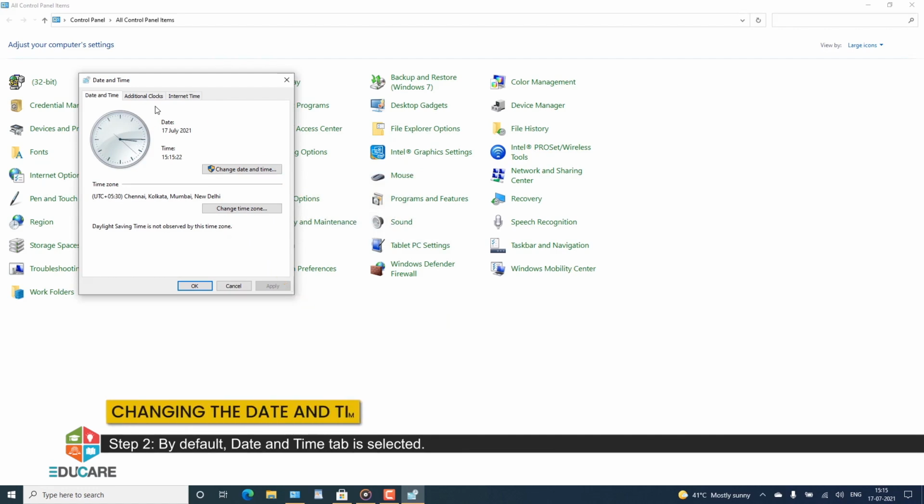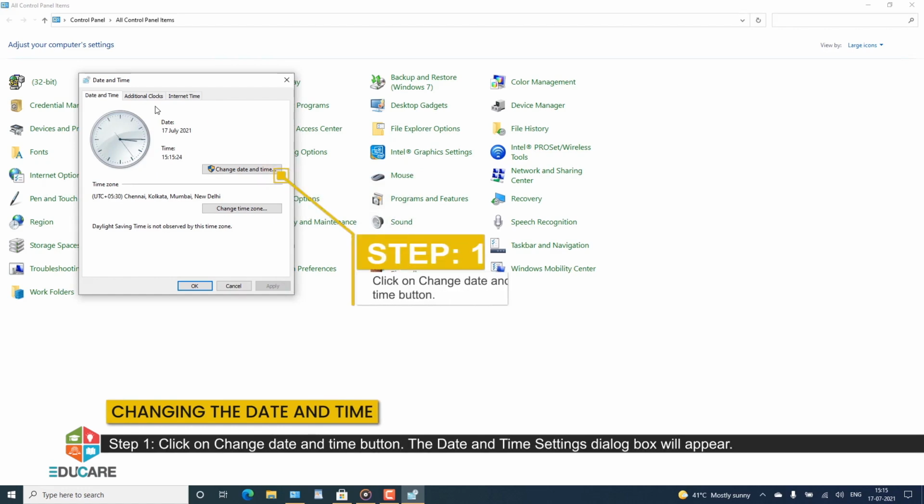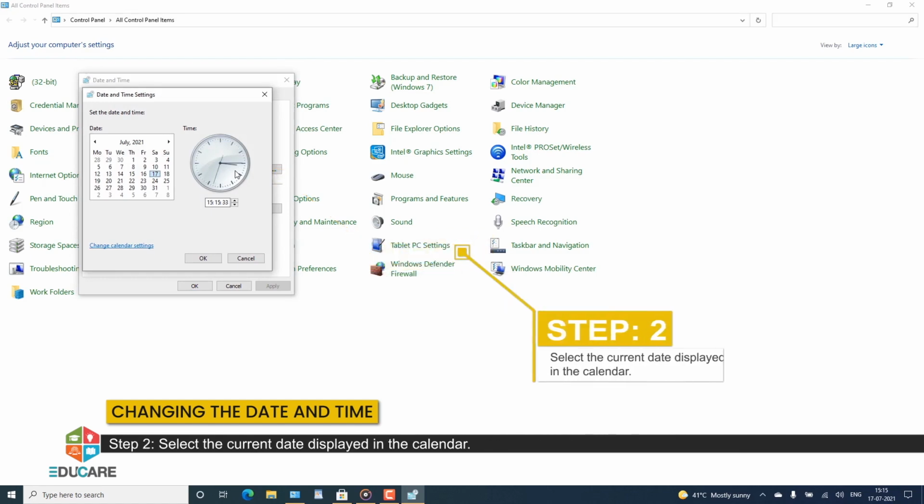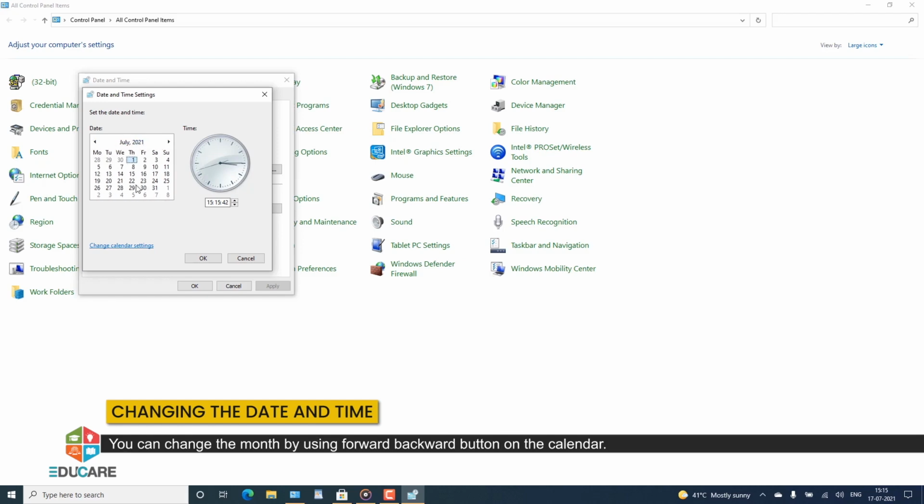Changing the date and time. Step 1. Click on Change Date and Time button. The Date and Time settings dialog box will appear. Step 2. Select the current date displayed in the calendar. You can change the month by using forward or backward button on the calendar. Step 3.